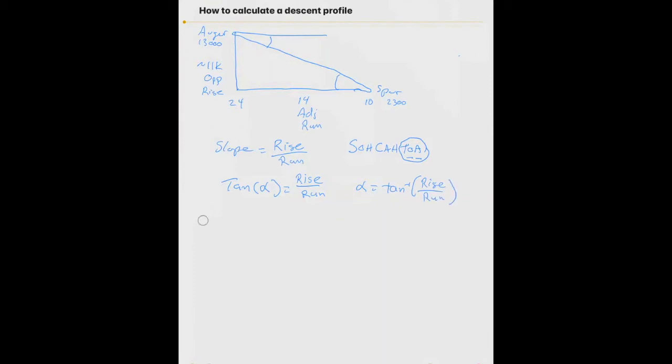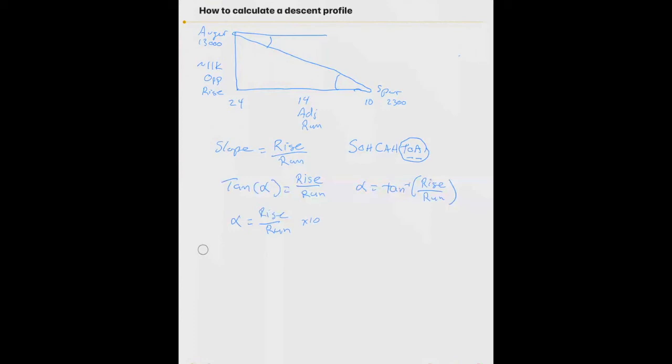Now, I'm going to make a few approximations here that may drive your high school math teacher crazy. But that inverse tangent is going to be approximately equal to 1 because this is such a small angle. So we can kind of delete that. The angle is simply rise over run. Now, to be honest, this is a factor of 10. So I will have to multiply by 10.